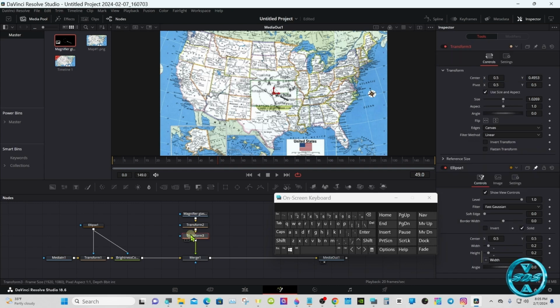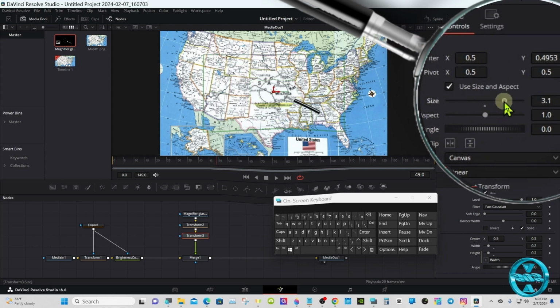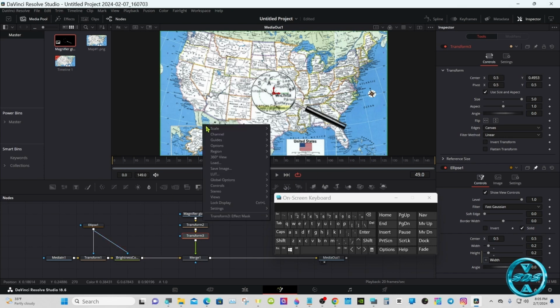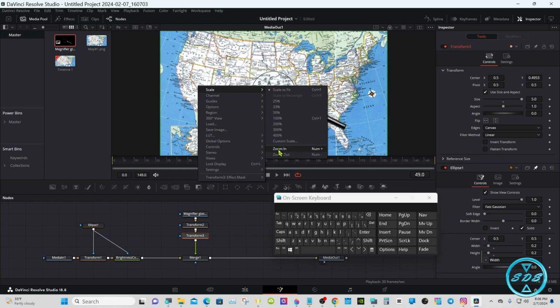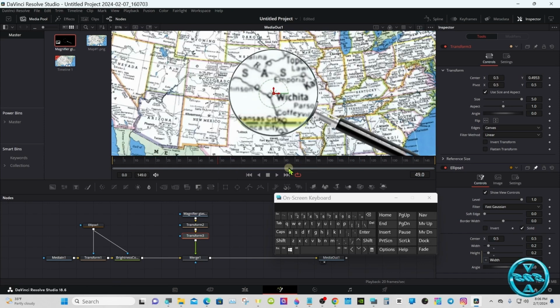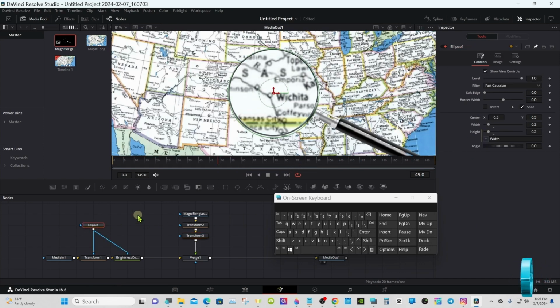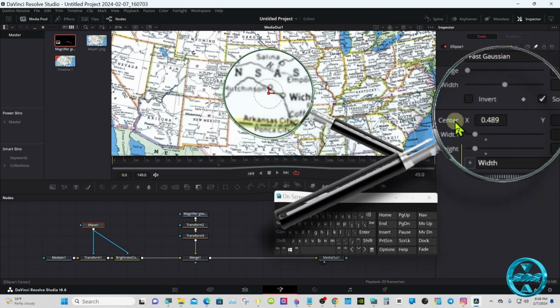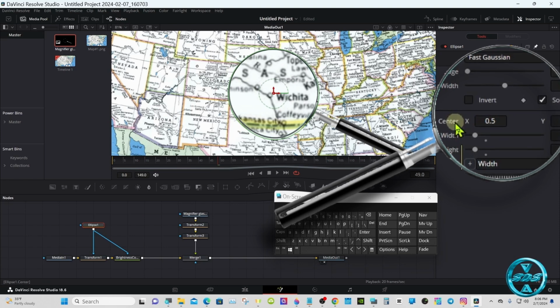Remember, this is the one we want to use to size it. Just one to line it up. So select transform 3. Go back to the ellipse. Everything's moving.